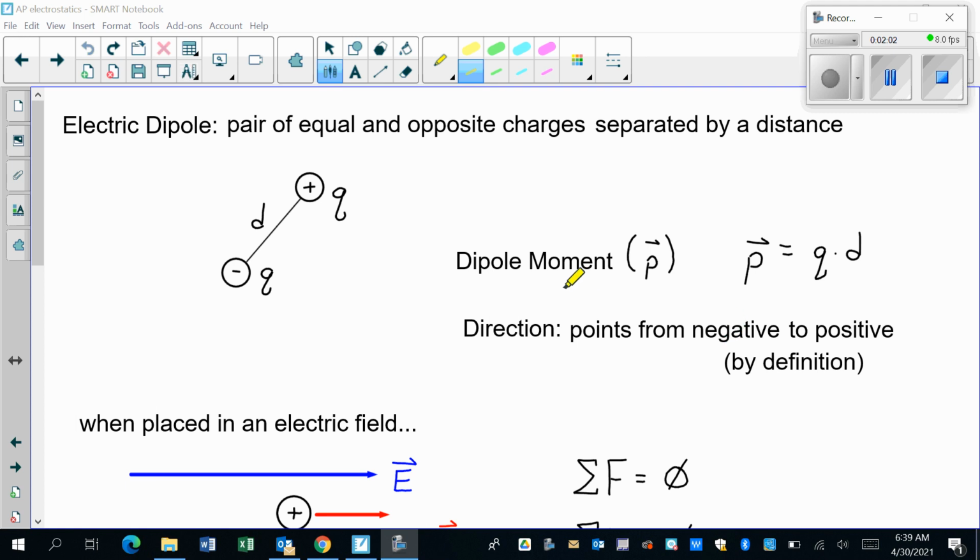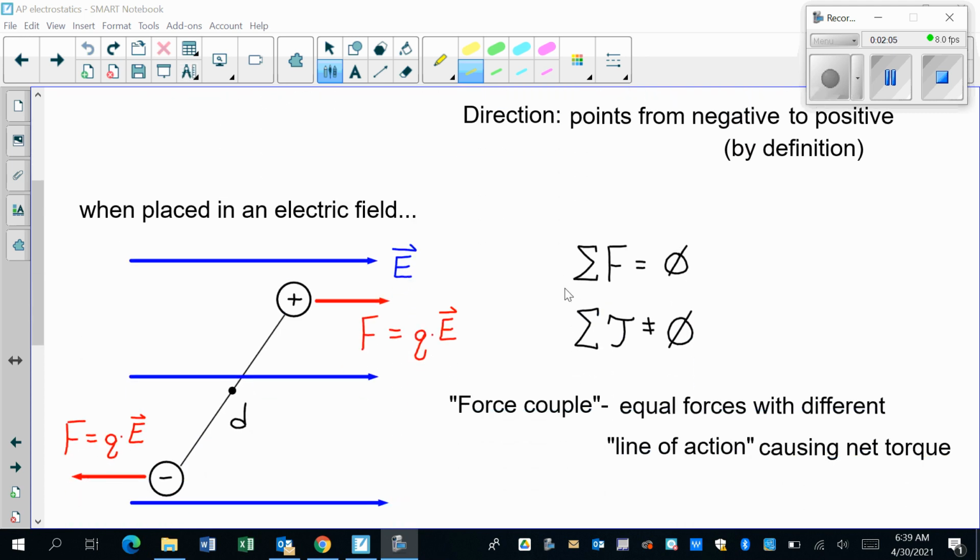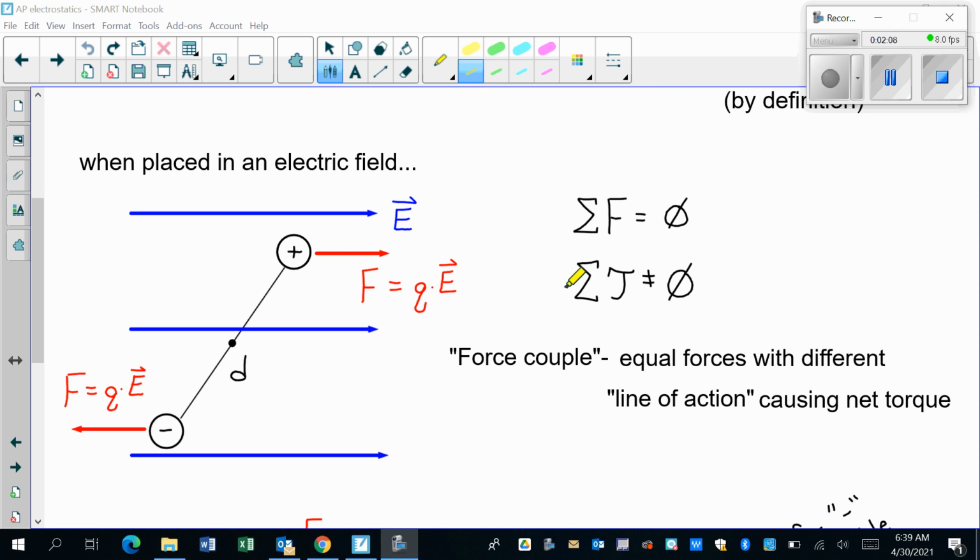And so what we're going to do is look at this electric dipole when placed in an external electric field. So that electric field is going to push independently on each individual charge. So I have a positive on the top and a negative down here. Because an electric field pushes positives with it and pushes negatives against it, you can see the red arrow showing the force on the positive and the force on the negative. That force can be determined by taking the charge and multiplying it by the field, so Q times E. We see that we have equal and opposite horizontal forces, so our net force is going to be 0, but we're going to end up with a torque.